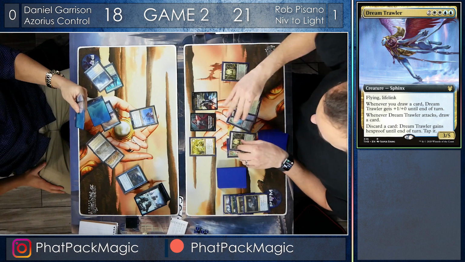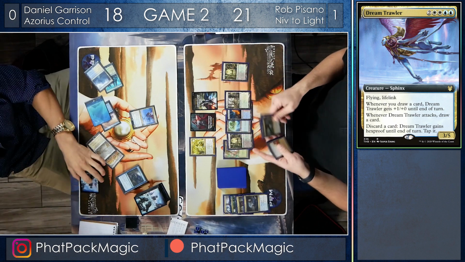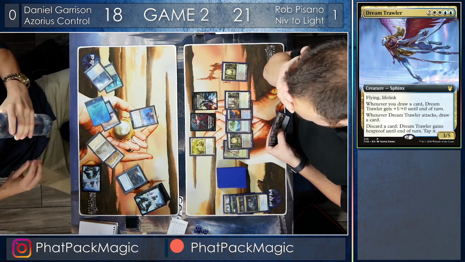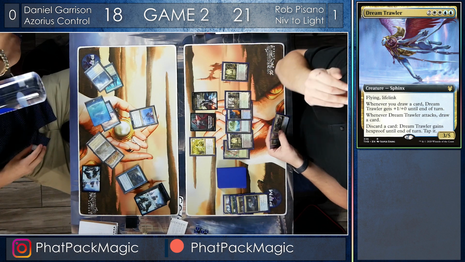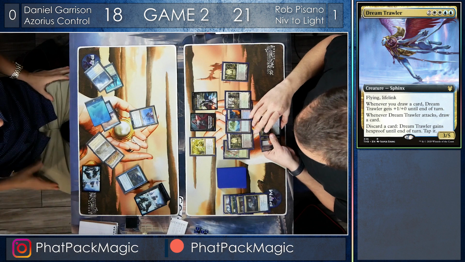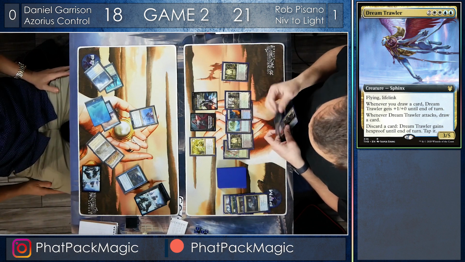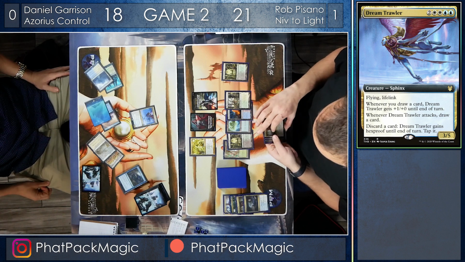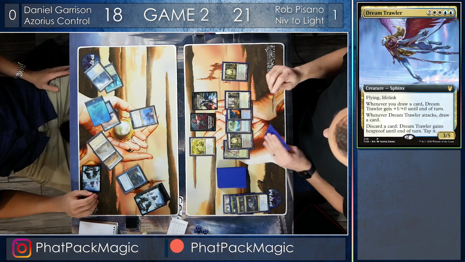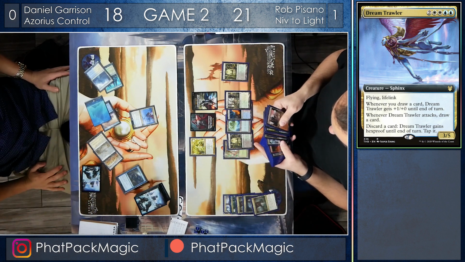So I think Bring to Light is the perfect card for this matchup, mainly because Dream Trawler would have a hard time getting through Niv-Mizzet, and even then, that's only one Niv-Mizzet out of Rob's arsenal. And Niv-Mizzet could potentially draw Rob a bunch of cards just by casting it. So Rob is doing the math over here. Looks like here comes a Fabled Passage to grab another basic land.